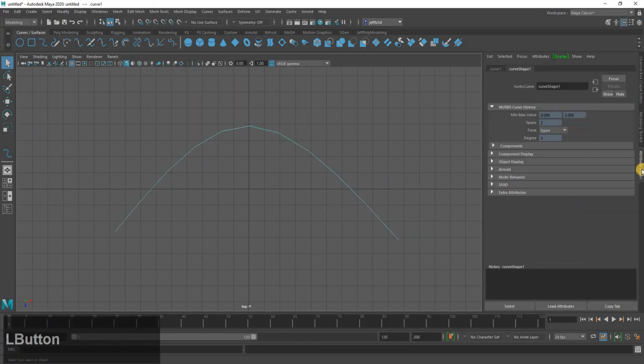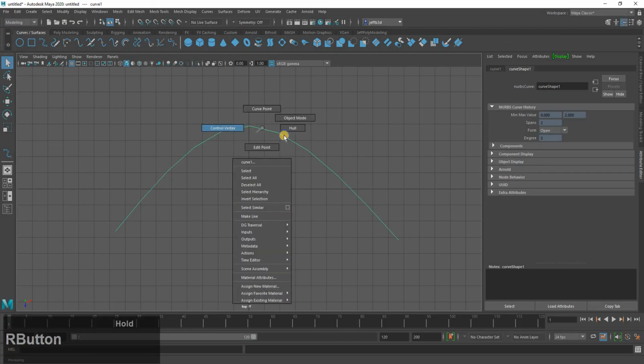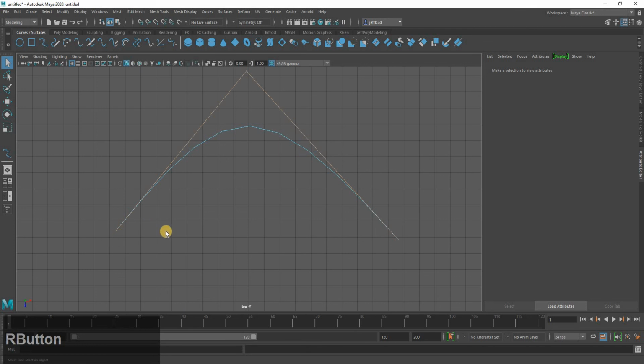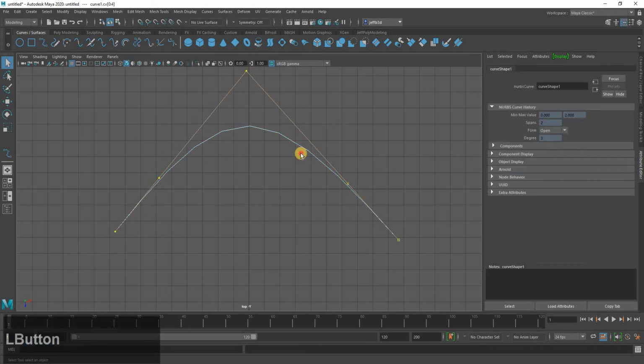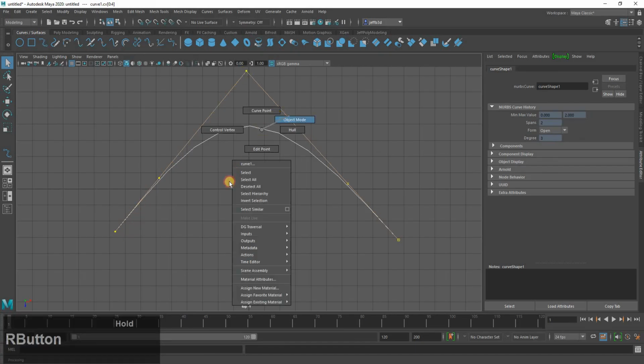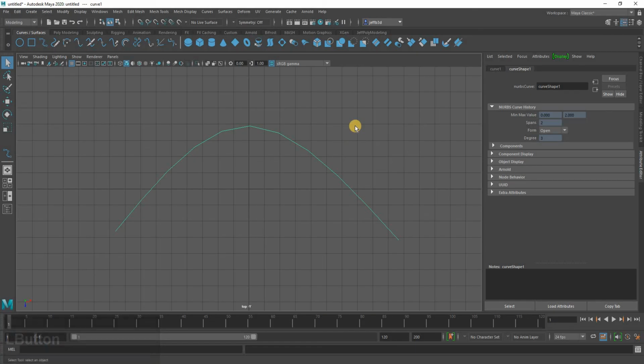I'm going to go to the Attribute Editor, this icon up here, and look at the number of divisions. So this has two spans. If I go to hulls, you'll see that it has one span and two spans. Say I wanted more than that. Let's say I really wanted 5 or maybe even 6 spans here, all spaced out equally along my curve. So I can go up or down with the number of spans here, among other things.